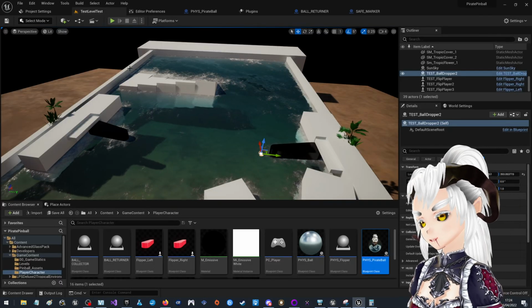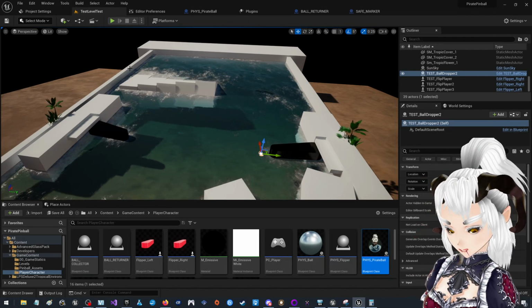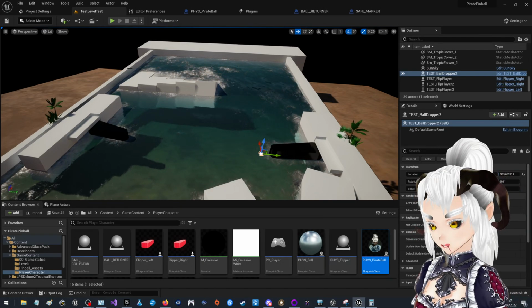I think we'll implement tilt with a simple impulse, add impulse.